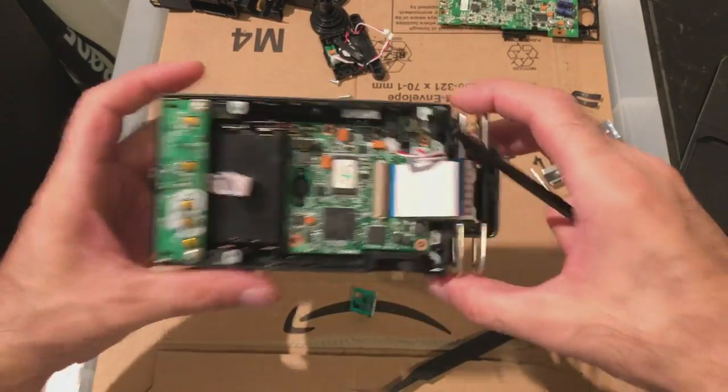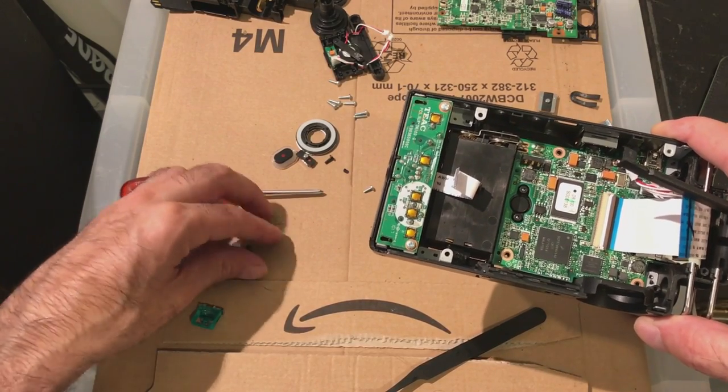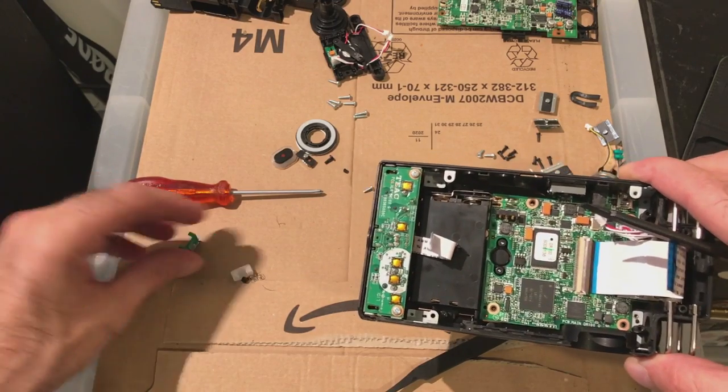So that's this part of the construction. This is for that little switch, little black one. Little black screw for that. Spare button.